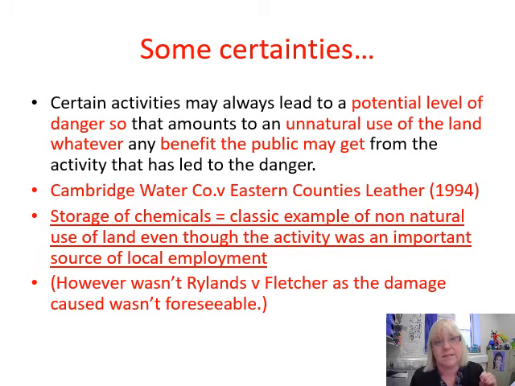This was so nearly successful. The first one, had they got an accumulation? Yes, they had. Accumulation of chemicals. Secondly, are chemicals likely to cause mischief if they escape? Yes, they are. Thirdly, was it a non-natural use of the land? Yes, it was, but it failed at the final hurdle because the court considered that the damage wasn't foreseeable. The chemicals seeping through the floor and getting into the water table below, and actually getting through concrete and then earth and then seeping into the water table was not foreseeable.